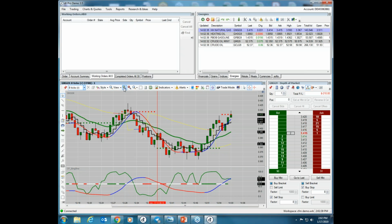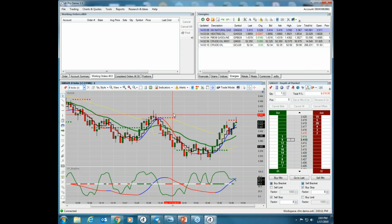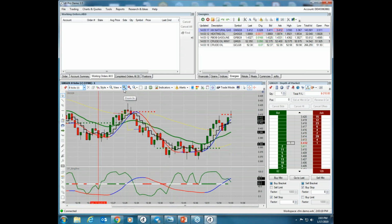What I see a lot of people do over time is that on occasion the market will come down, knock their stop out, and then go in the direction that they had previously been in. They would have made money if they didn't move the stop. So the next trade, what you end up doing is not moving the stop. So in the end, those break-evens that you get frustrated with now become -8s, and then you're all turned around, and then you're just frustrated. You just need to follow the rules. Is there a magic pill you can swallow to force you to do that? No, it just comes from within your belly, and you got to find that discipline.